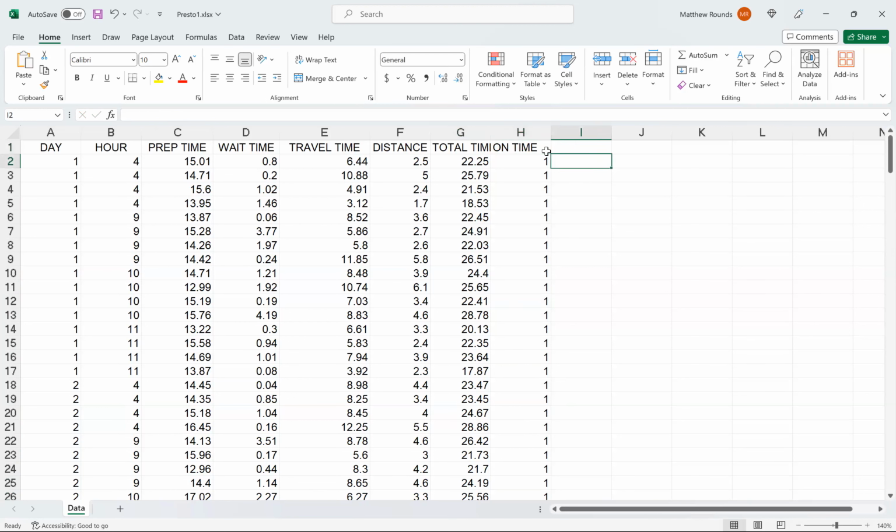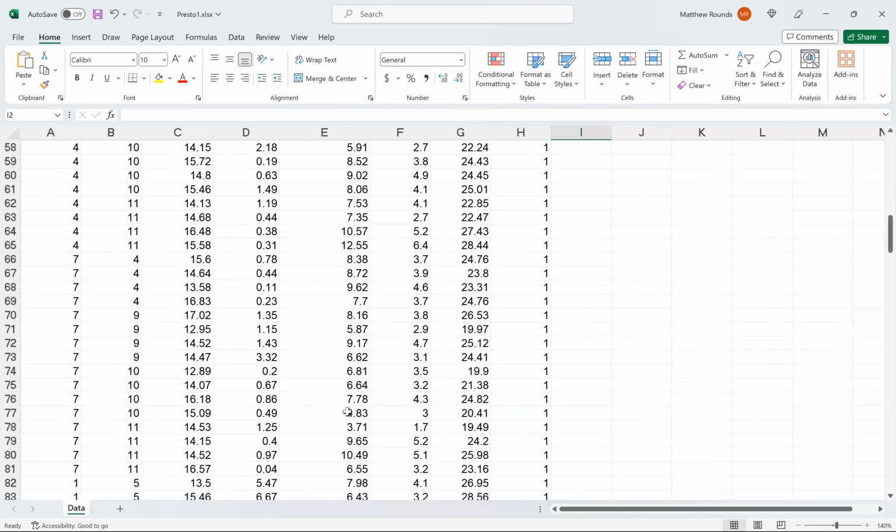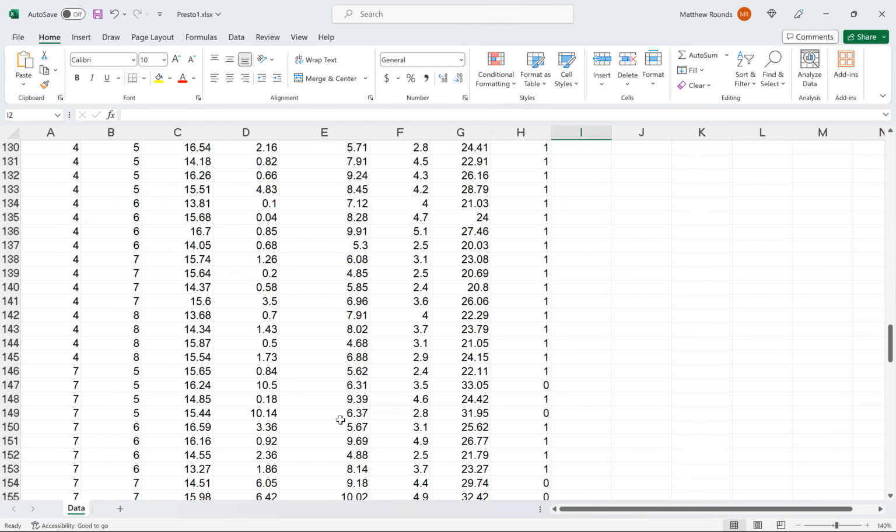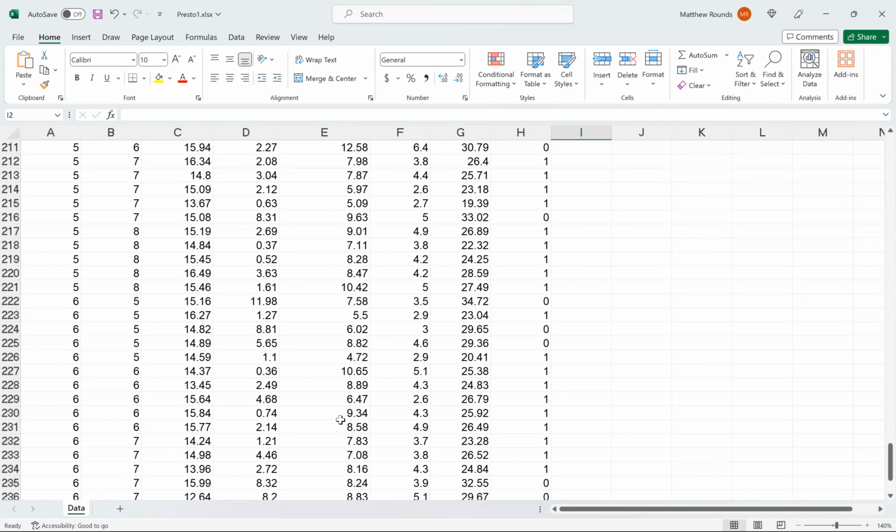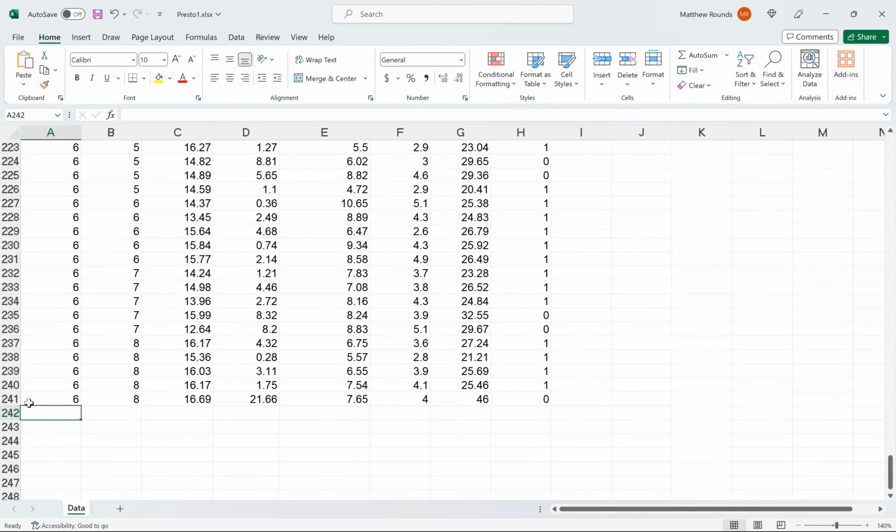Now, the last step, to actually do the 95% confidence interval, what you need is the number that are on time, like how many are on time out of the total. So that's where it would be nice to know how many pieces of data are in this data set, which there's not really an elegant way of doing. Looks like there's 241 pieces of data, but then you have to subtract the first row. So there's 240 pieces of data here.